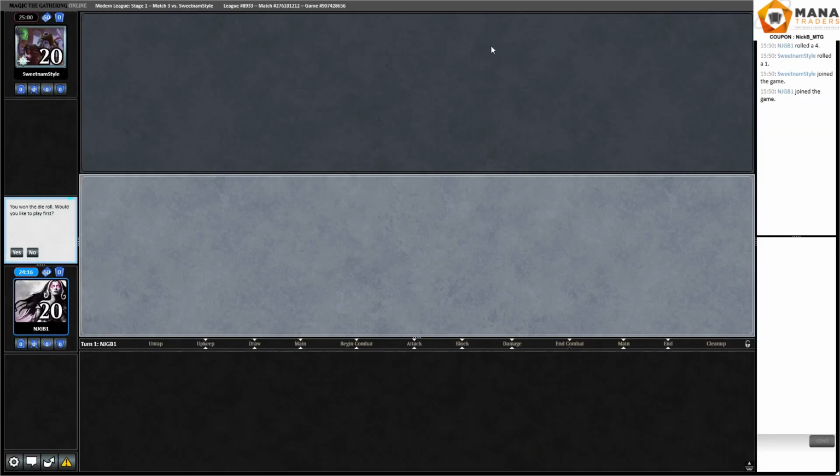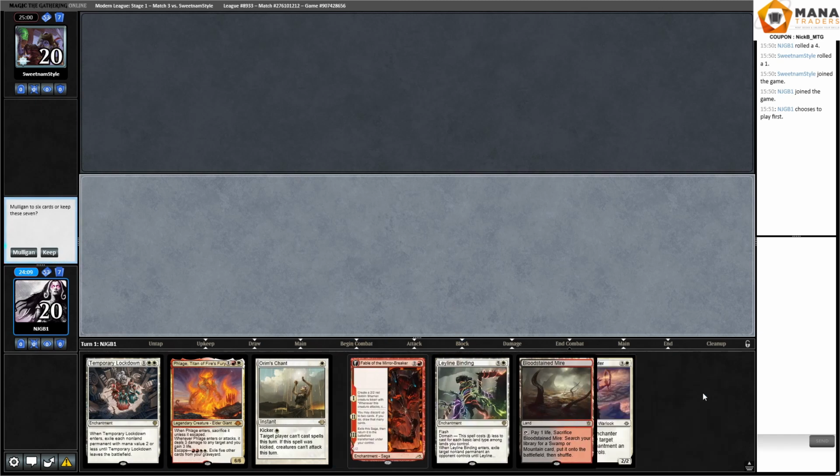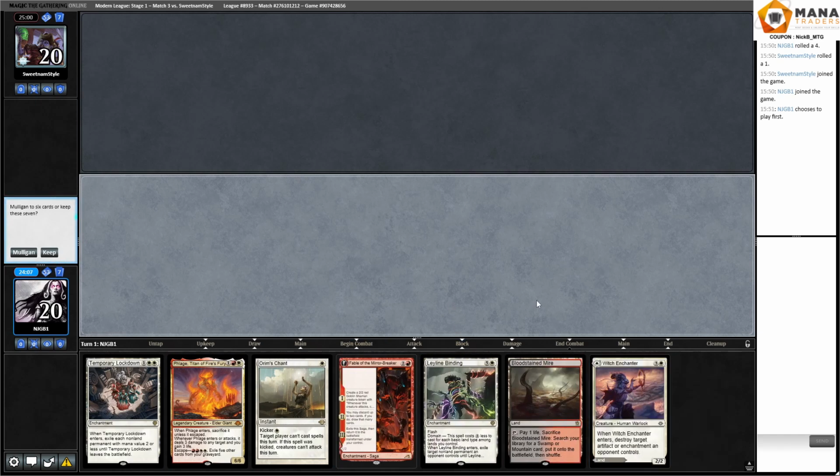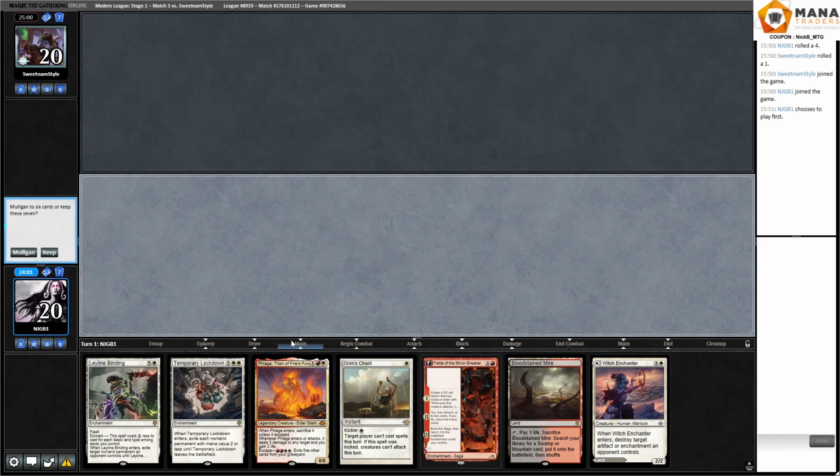Right, I'd like to play first. So this hand's really awkward, isn't it? Because this is a land, but it's kind of not. It is a land, but it's not a land type for binding. So binding's kind of dead for a while. We could try and surveil into another land. I think I'm going to mulligan this.